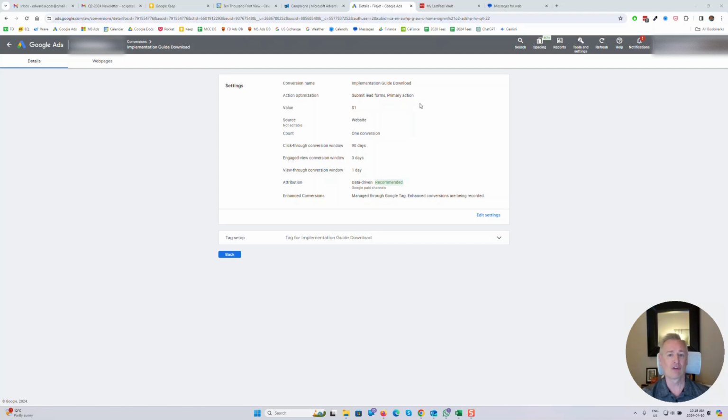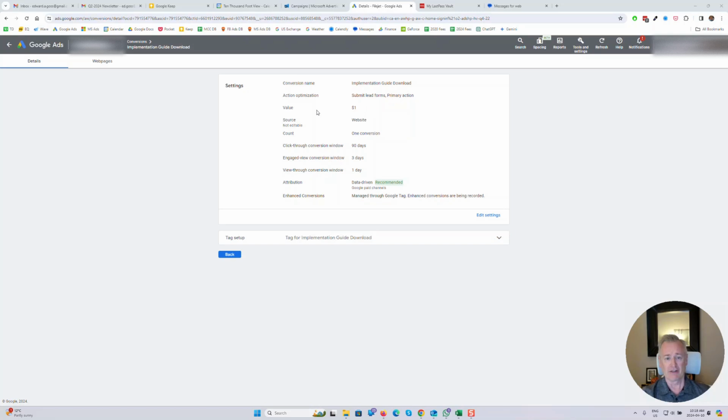But secondary conversions, as an example, might be people using your chat box, or people visiting 5+ pages on your website. It's more typically used for engagement metrics, and it can be useful information, but it's not something you consider a business action that is very clear cut, like somebody contacting you about your services. So that's where primary and secondary come in.